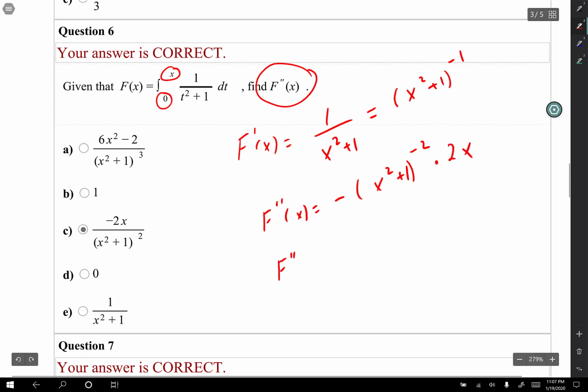So let's fix this. I don't know why it's acting up like that, guys. Yeah, what's going on? Doesn't want to write. I guess I'm running out of ink again.